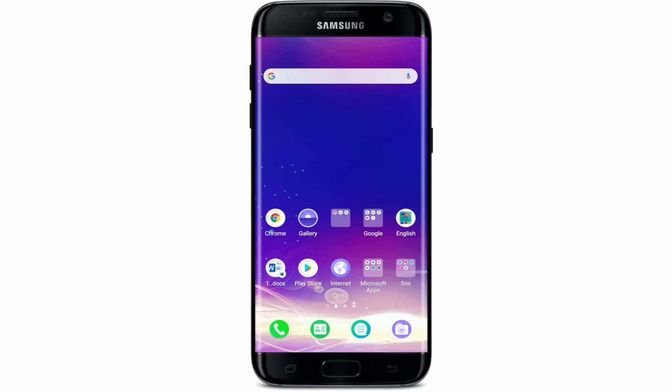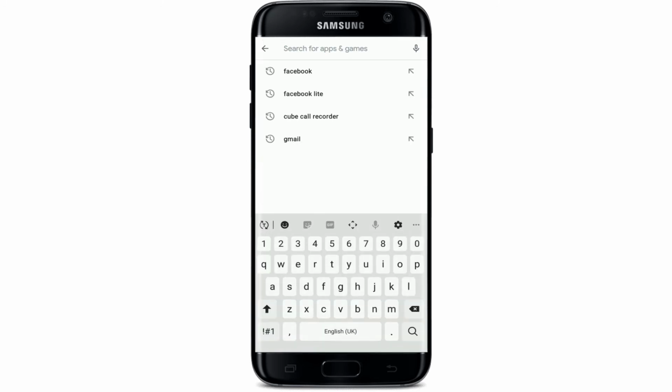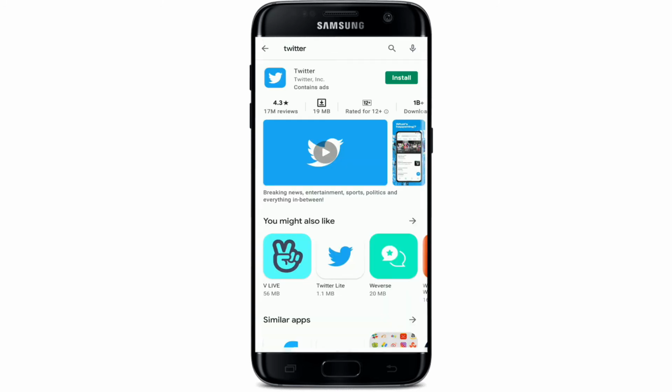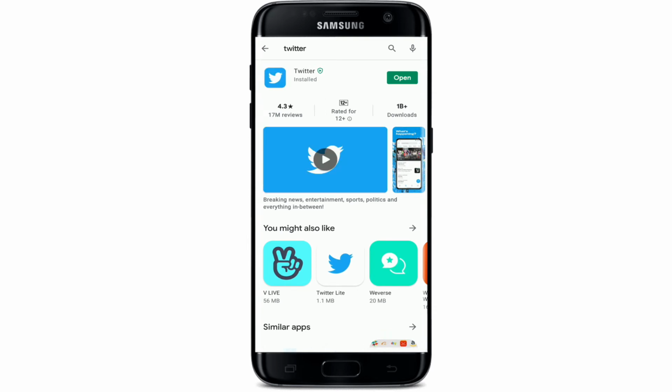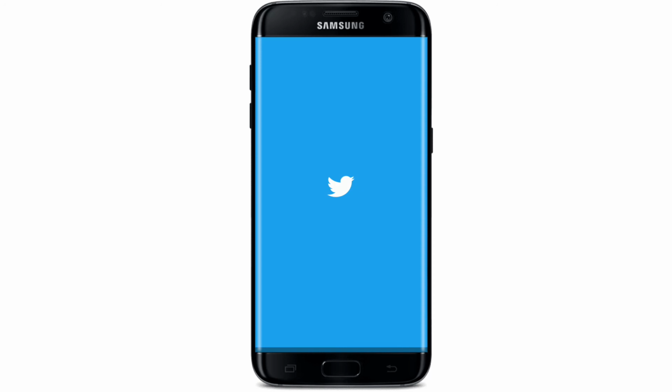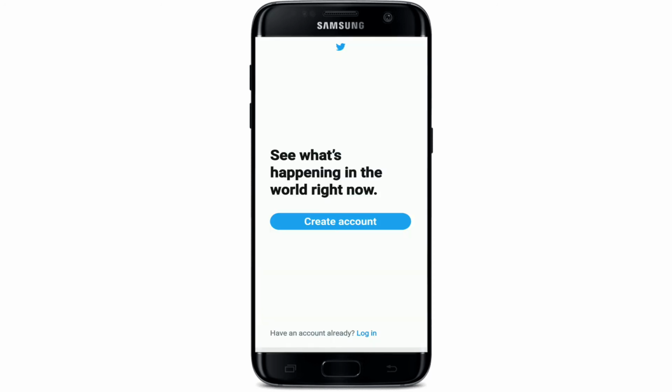Go to your Play Store for your Android and your App Store for your iOS operating system. And after you're in, type in Twitter. After you find Twitter in the search results, simply tap on the install button and wait for it to download on your device. And after it is done, tap Open Twitter. That is how you can download the Twitter application on your device pretty quick and easy.